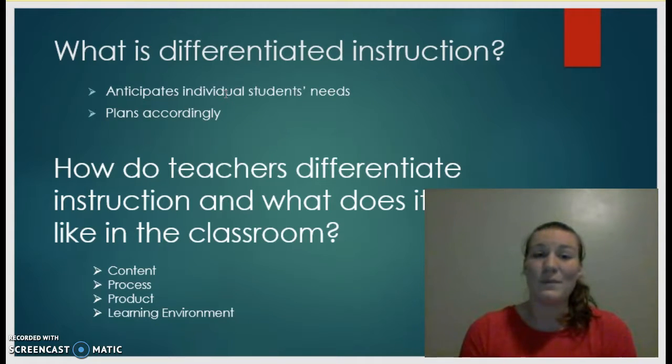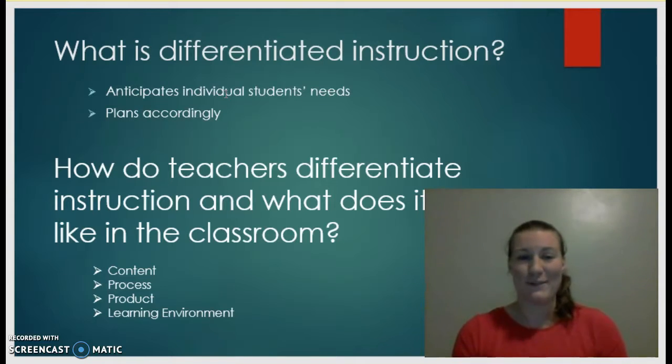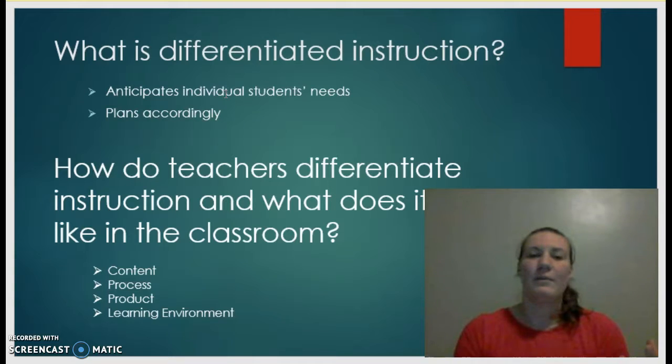One good way to help students who are high ability when it comes to content, excuse me, I've been fighting a cough, so my throat's a little raspy, is to give students extra work, more challenging work. If they have an area such as math or reading where they're really ahead of the pack, then we'll want to make sure that we challenge them a bit more, keep them interested, don't let them get bored so that they get discouraged and don't want to continue learning.